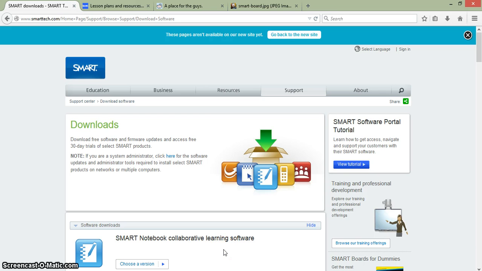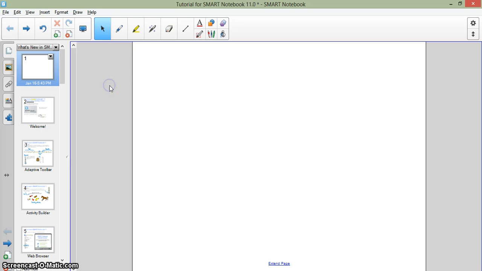So let's open up the program and take a look. We open up Smart Notebook, and what Smart Notebook essentially is, it's like Microsoft PowerPoint, except it's made with education in mind, so it's made to be more intuitive as well as more interactive. But the basic structure will be familiar to you if you've ever used PowerPoint. You've got these slides that you'll create, and you go through them in order when you do your lesson. Basic features are pretty intuitive.